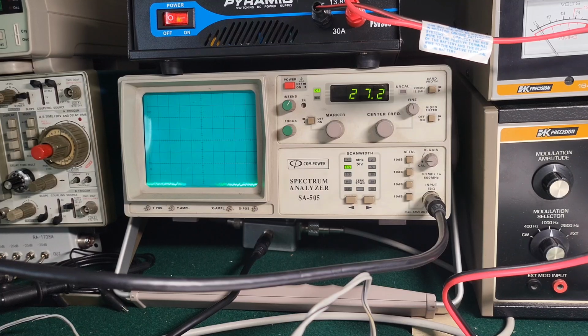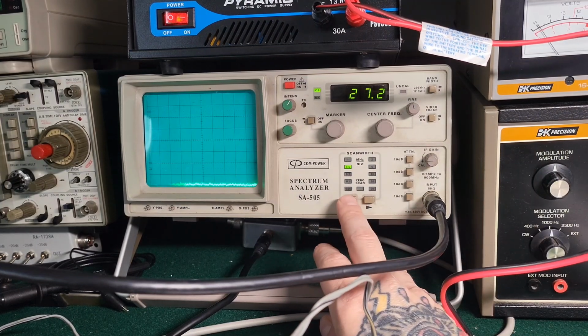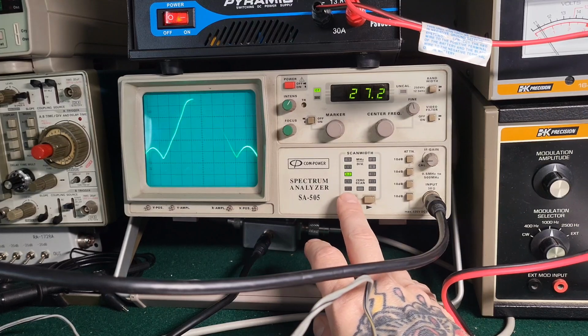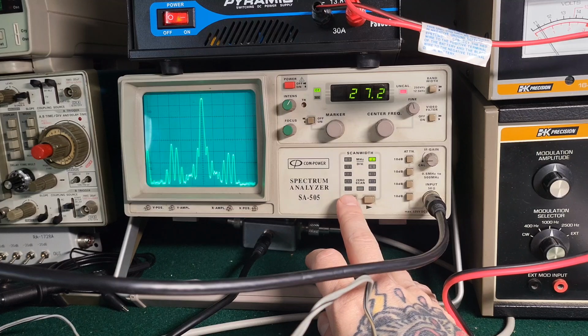I also forgot I didn't even do the high-low setting on the power output test, but that's all right. I think we get an idea of what it's doing for power. But all right, let me key this up, and wait, that doesn't look good already. Oh man, that is pretty ugly.